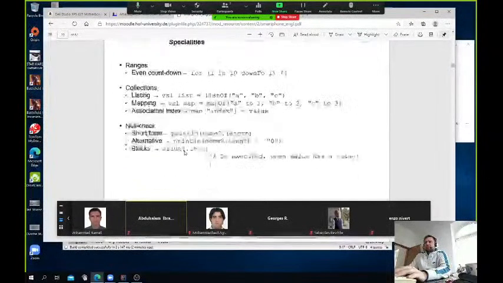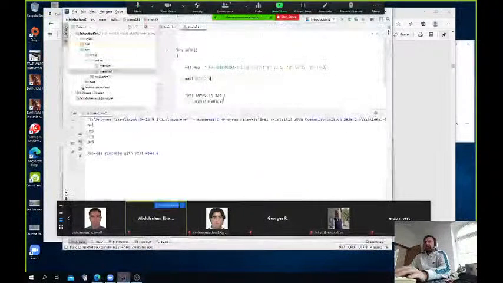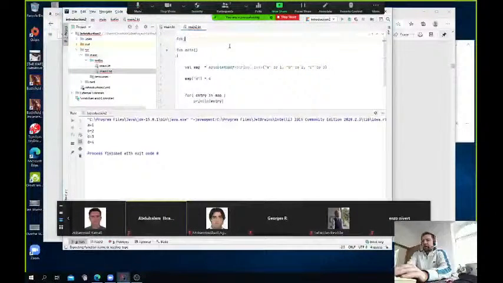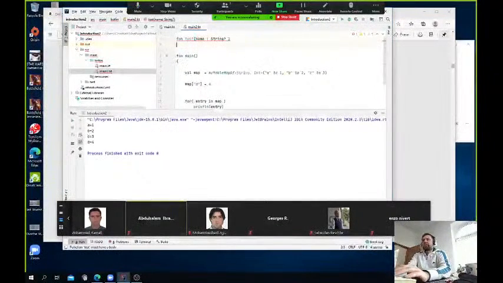That's this one. And next is the null check, the null tests. If a value may be null, we could create a value which can be null. Maybe we use it in a function. In a function, we could accept a string named name, which is a string but maybe null.